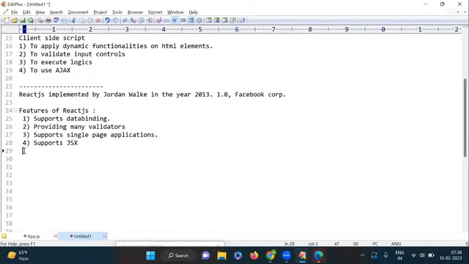For example, you are implementing one logic in JavaScript and you want to display that logic's result in an HTML control. Then you can combine JavaScript and HTML. That is the benefit. Generally we write JavaScript in one location and HTML in another location, and from JavaScript we call the HTML functions using document.get functions. But in this JSX format, we can combine them. That is the main advantage of this. So React supports JSX. Next one.